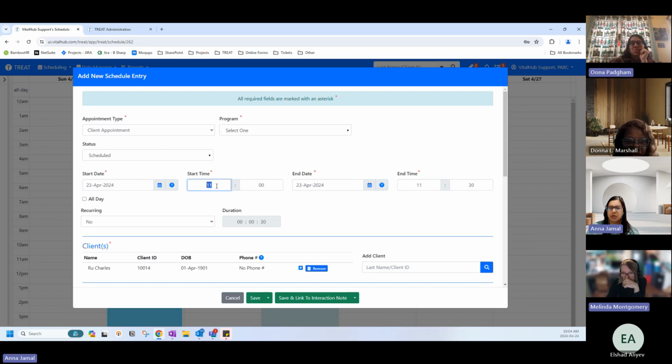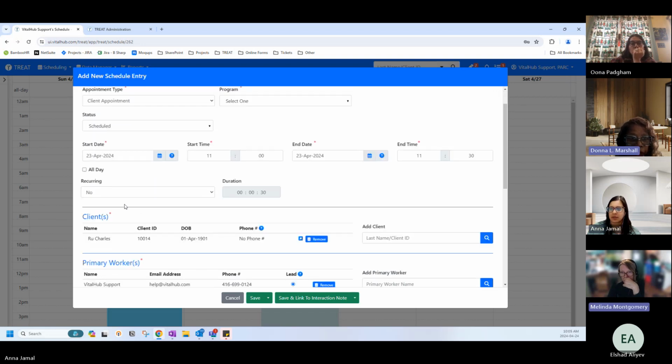It should. Because it says start time, I want to put 11 a.m. Why is that not allowing me to put in 11? Okay, let me just back... I solved my own problem. Thank you. Okay, no problem. It's like I have to get rid of the 00 first. Gotcha. Okay. Perfect. All done.